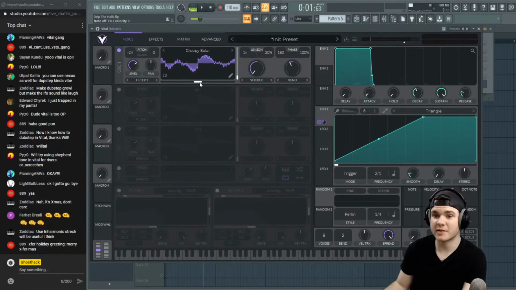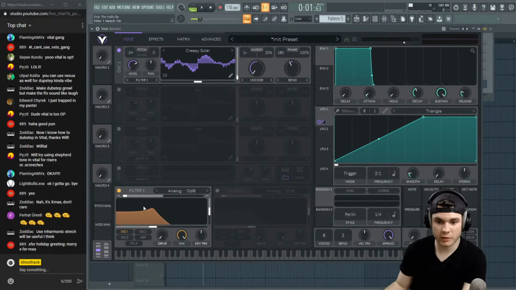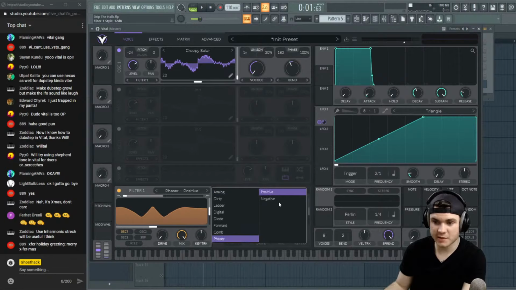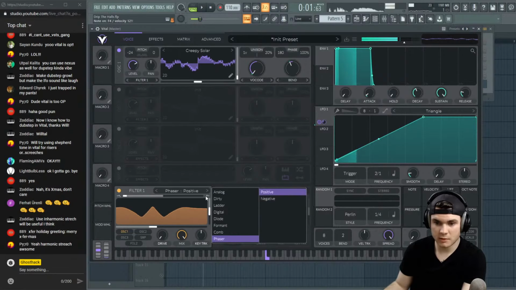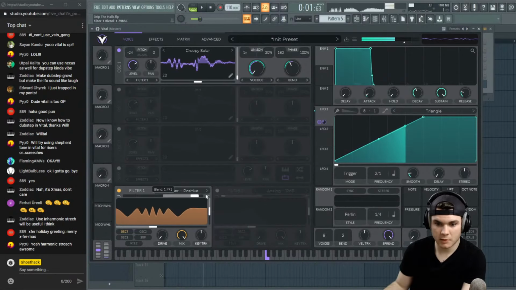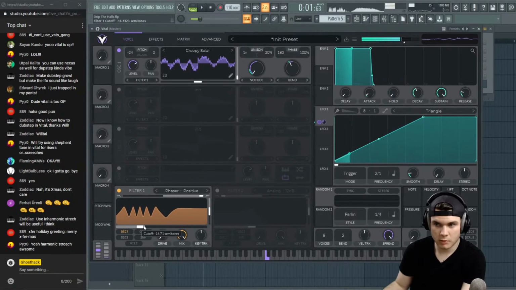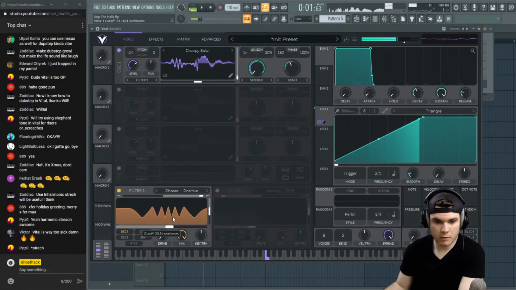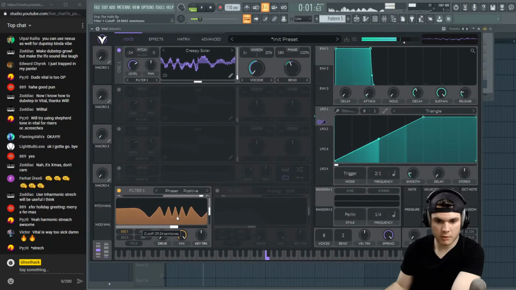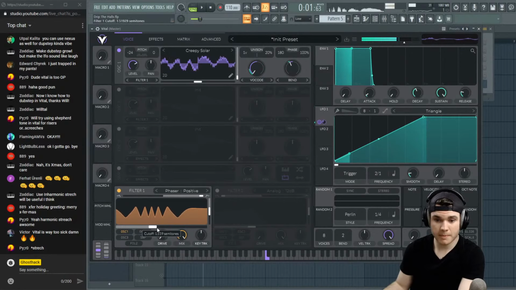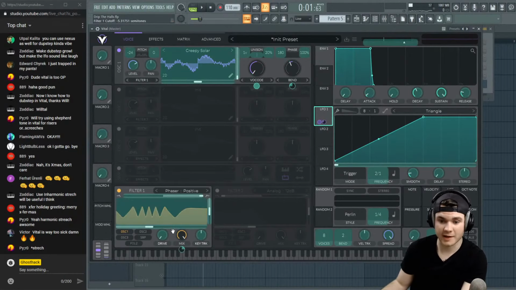I'll probably add a layer to this as well. But right now, do I want a filter? That's the question. Maybe I want some kind of phaser. That's kind of dope though. I like that. Let me see, drive mix, what am I looking for? Yeah, here.